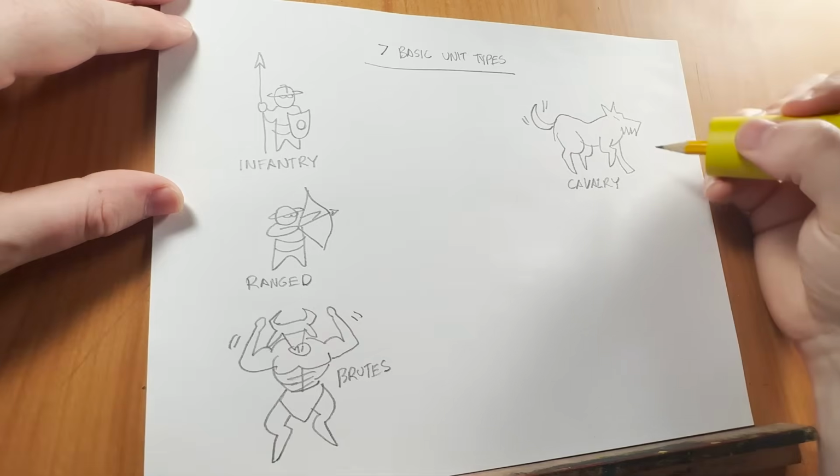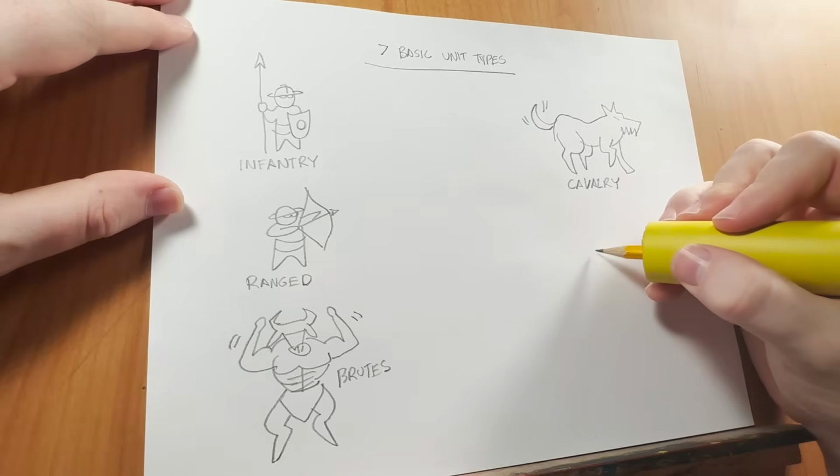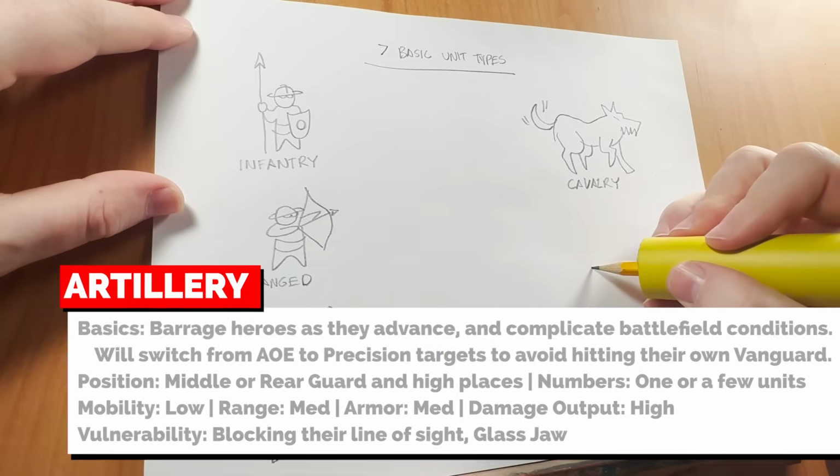Speaking of less HP, these segues, I don't know about these segues. Speaking of less HP, there is the artillery.